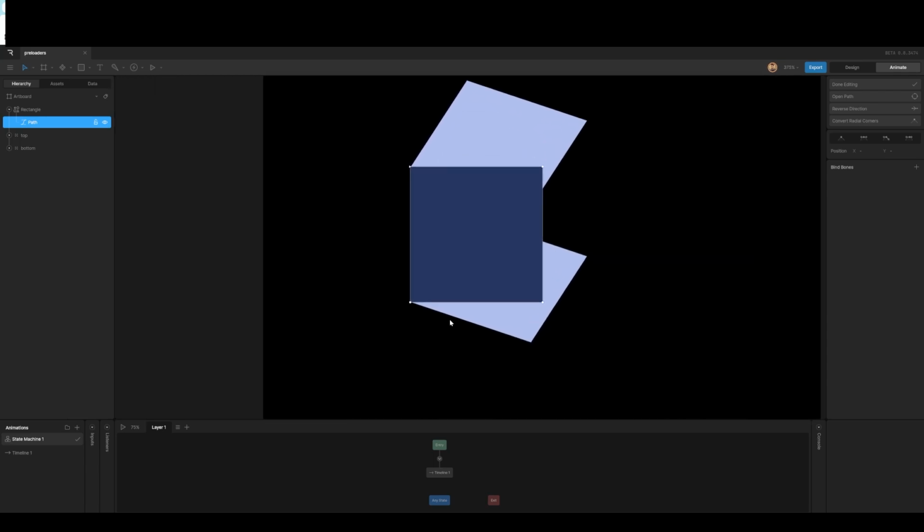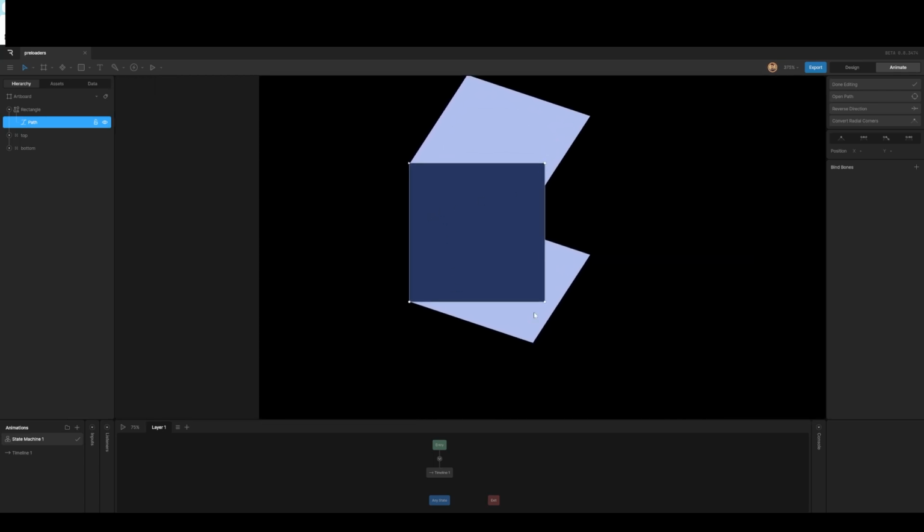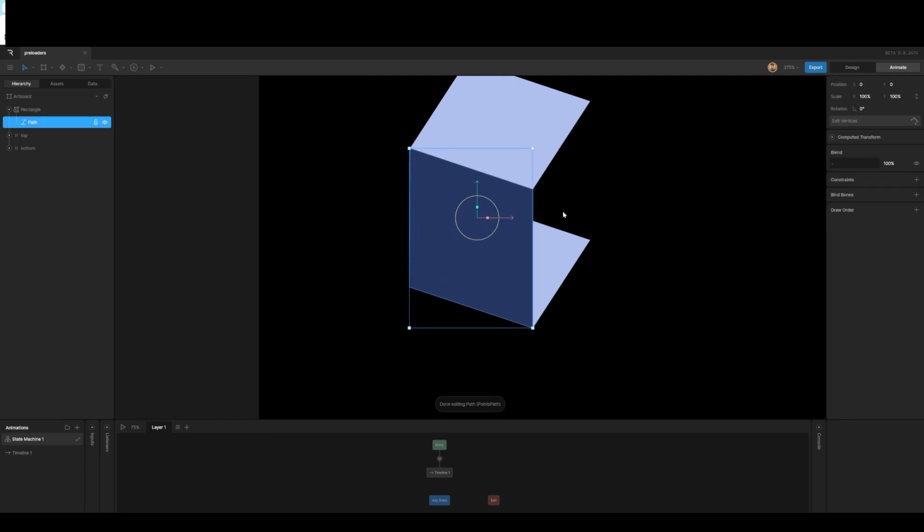And then all I want to do is bring this one down here and line it up there. And then bring this one down and line it up there. And then just make sure that this one is lined up there. Okay, cool. That's fine.